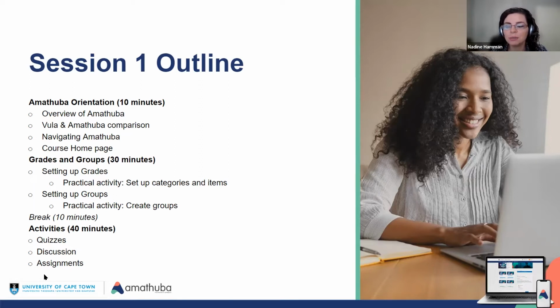And then we're also moving on to what we call activities. There's a cluster of several tools, and those tools would be quizzes, discussion, and assignments. Tomorrow's session specifically will look at more student engagement tools like the calendar, email, announcements, those type of things. And then the session will start with the content tool. It may feel a little bit backward, but when we dive into the grades and groups, I'm sure you'll understand exactly why we are proposing it like this.